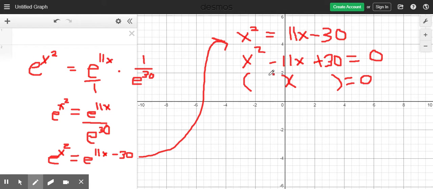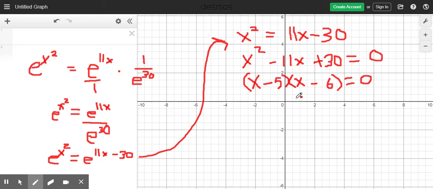Okay, so if you think what times what is x squared, we would have x times x. Now I'm going to open it up. So if we think of the factors of 30, 5 times 6 would equal 30, but 5 plus 6 equals 11. Now, we need a negative 11 here, so we'll put in two negative signs, because negative 5 times negative 6 would be positive 30, but negative 5 plus negative 6 is negative 11.